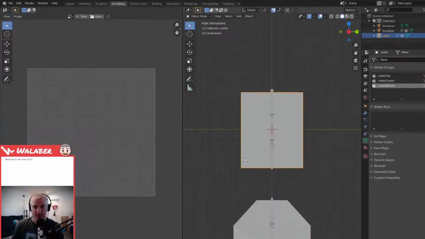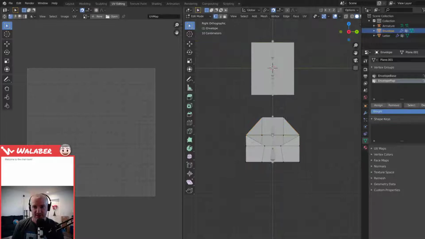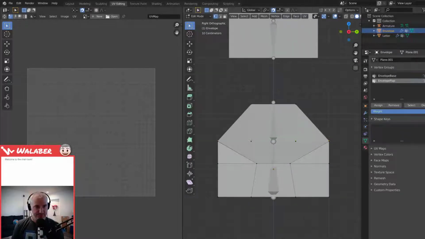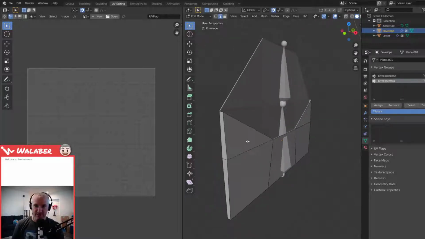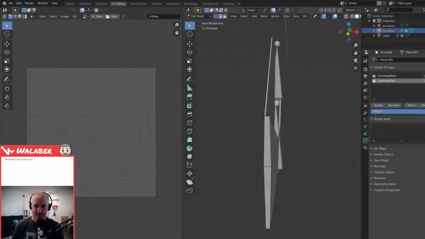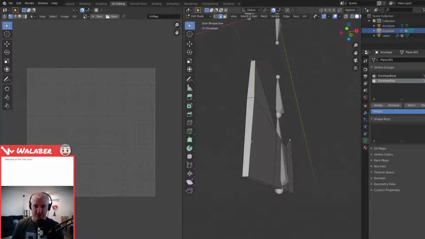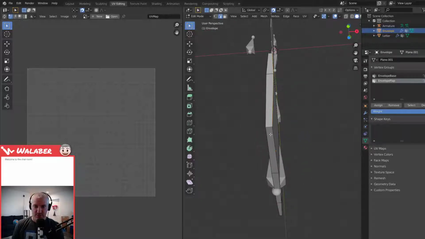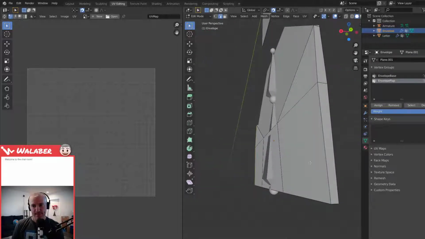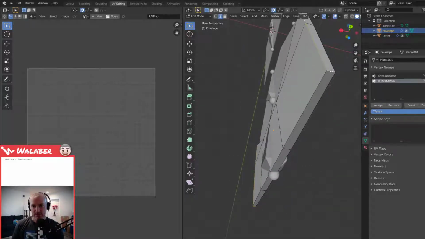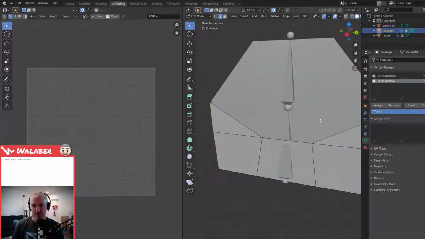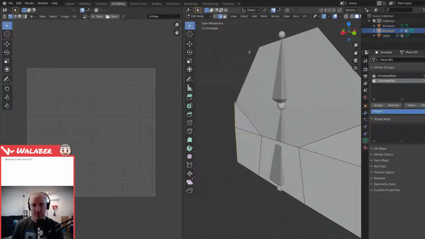Cool. I haven't done any UVs here, so I need to get some basic UVs on the envelope. We're going to keep this very simple and just try to unfold this. Okay.